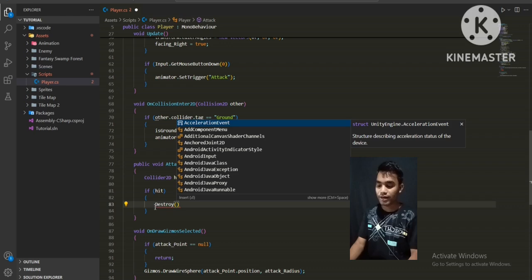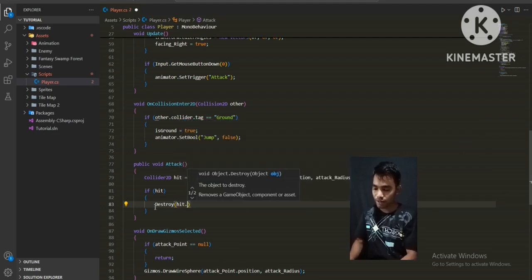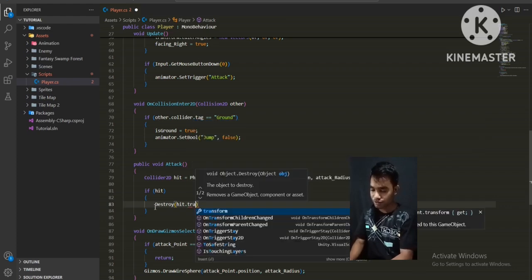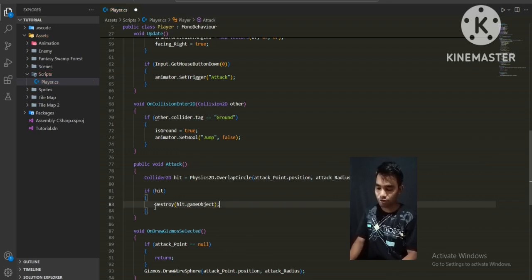As a first argument, you can pass the game object you want to destroy. In my case, if the circle is colliding with that game object, I want to destroy it. So we need to go over to this hit, hit dot collider, hit dot transform, or you can say hit dot game object, and close that off with a semicolon.